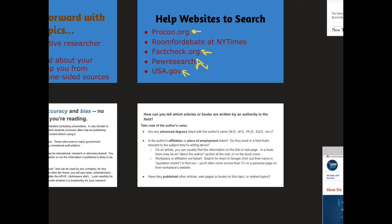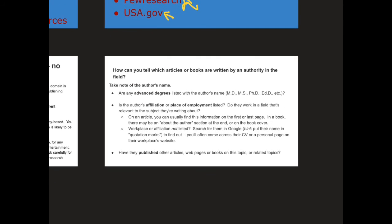How do you test the reliability of your author? You can pay attention to what you can find out about the author's name. There's usually — if you click on the name and it's hyperlinked — you'll get information about the person that can tell you what their expertise is in whatever field they're writing about. You might also check to see if they're affiliated with anything that might cause you to question the validity of what they're writing. You'll usually find that information at the author's name or at the bottom on the About Us. Check to see if the information appears in other sources — how verifiable is it?